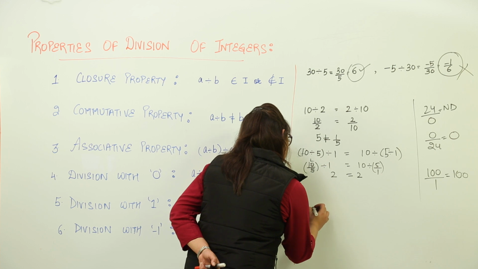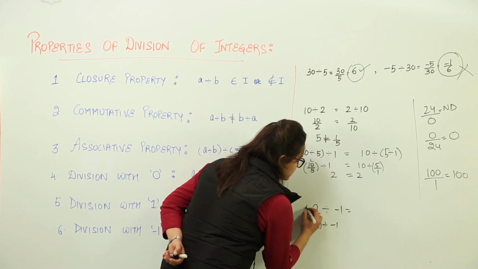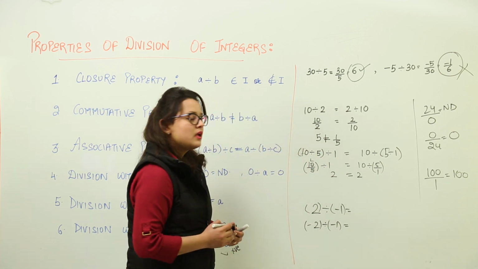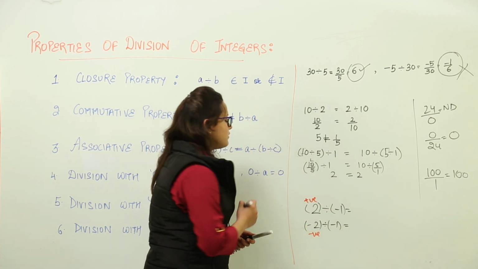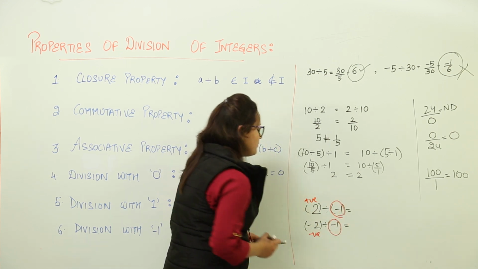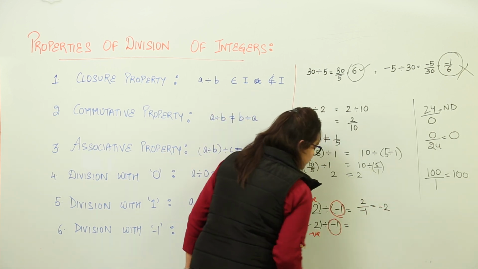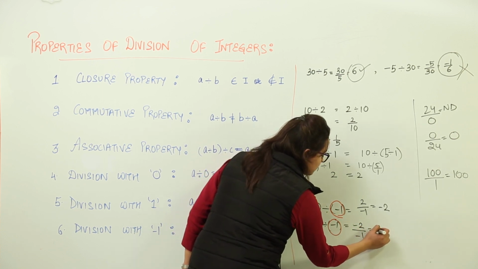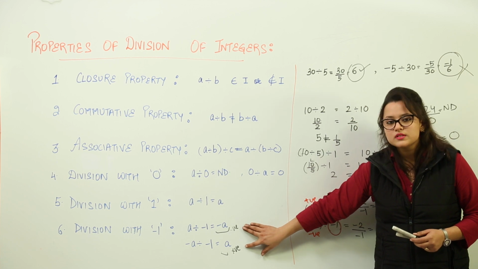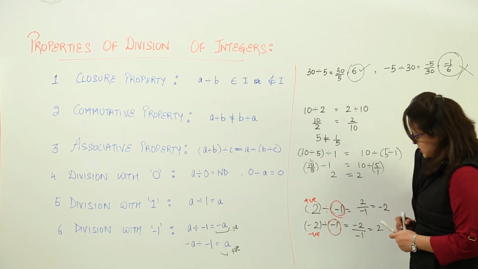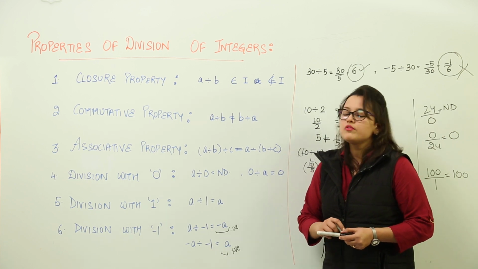Let's say you are taking 2 divided with minus 1, and on the other way you would take minus 2 divided with minus 1. Now please pay attention to the examples that I have taken. I have taken 2 and minus 2. Here 2 is a positive integer, whereas minus 2 is a negative integer, and I am dividing both of them with minus 1. What is the answer that I am going to get? Let's check that out. 2 upon minus 1 is going to give us minus 2, whereas if you do minus 2 upon minus 1, that would give you plus 2. As we discussed, the answers on division will give a negative and positive integer. Here also we have got a negative and a positive integer. So that means that the laws that have been written over here are true. So this was about the properties of division of integers.